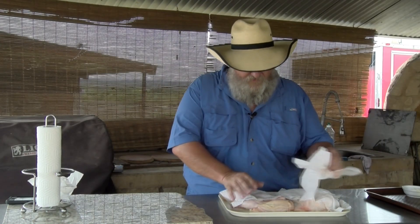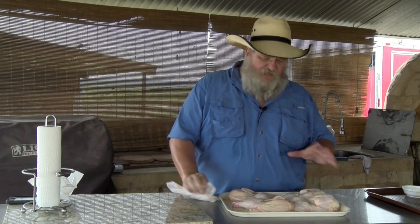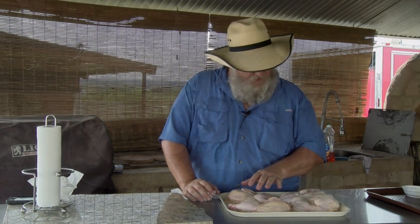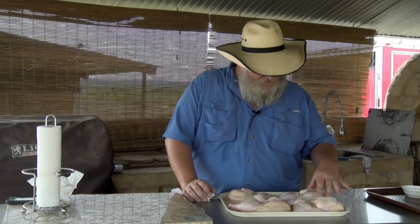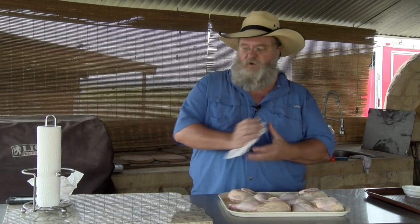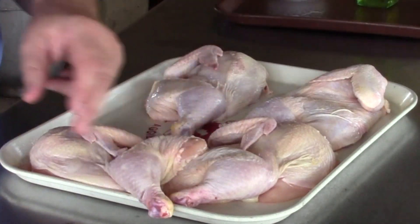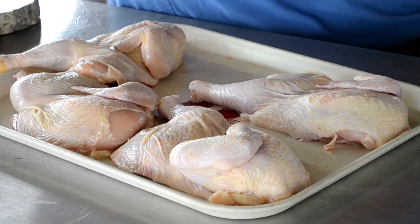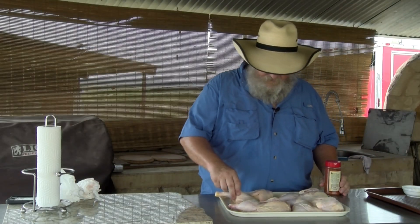We're gonna get this test started. I have four halves here and they're nice HEB Naturals. One thing I like — if you look, their skin is kind of a yellowish tint. That's the color chicken skin ought to be instead of the white or pink we usually look at. These are about three and three-quarter pounds so they should take about 90 minutes to cook on our barrel house cooker. They're looking real pretty and I'm gonna season up each one differently. First one right here is gonna be our control.